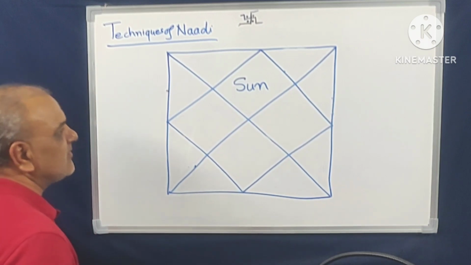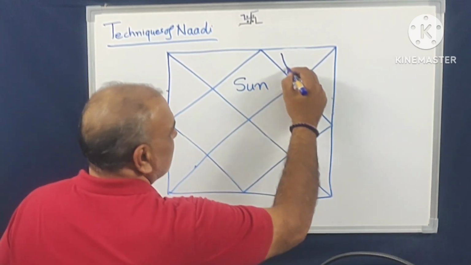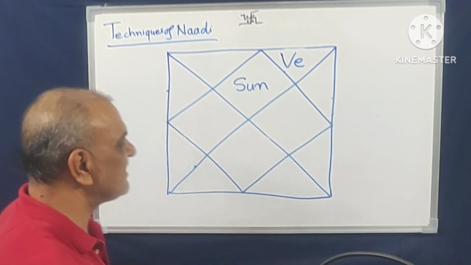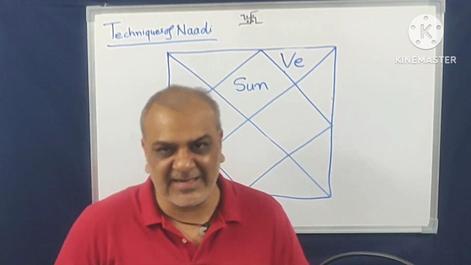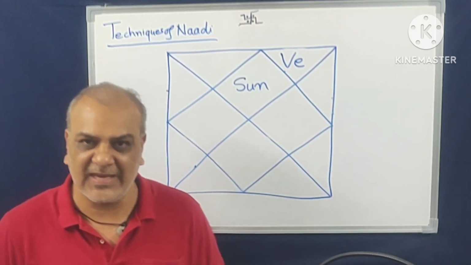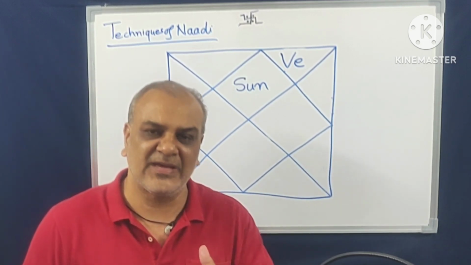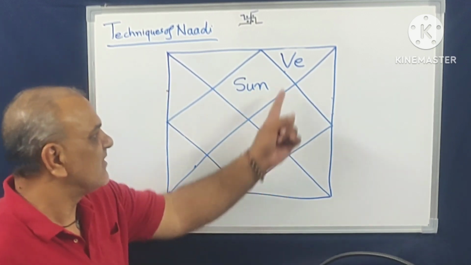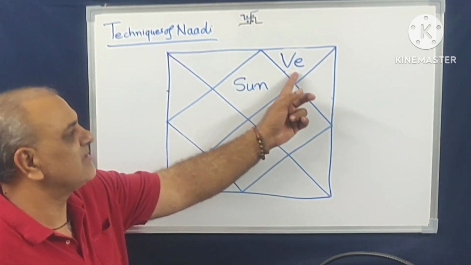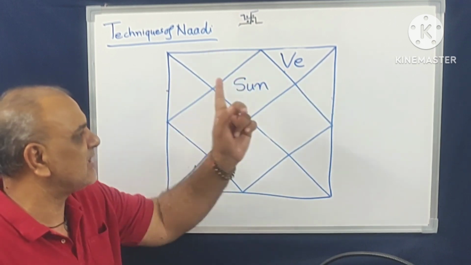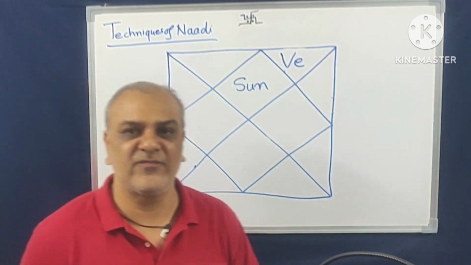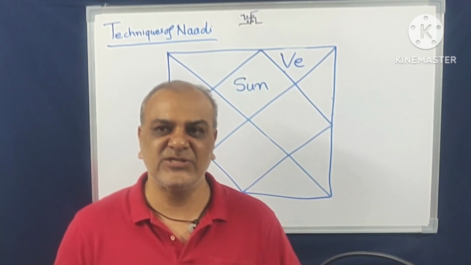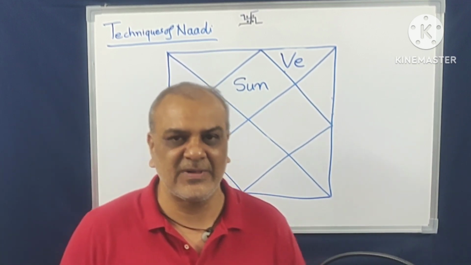One more prediction we will try to analyze. If Venus has Sun ahead, you can easily predict if it's a male chart and if he is married, that after your marriage there was a lot of development in the family. Venus is the planet for wife in a male chart, Sun is the planet of development. So easily you can say that after your marriage there was a lot of development in the family.